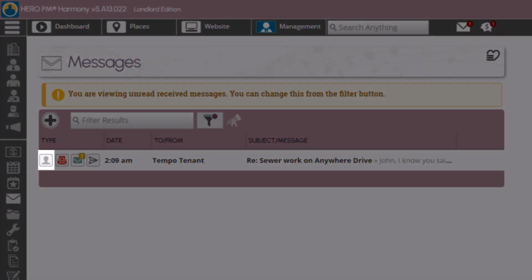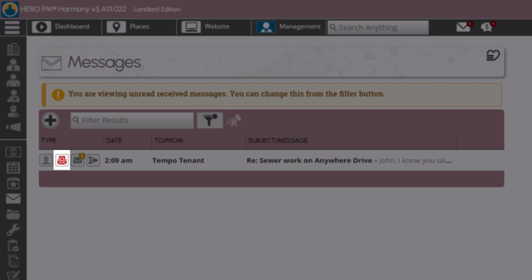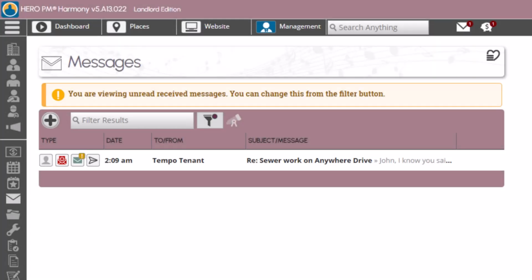In such a case, you'll receive the email as unassigned, meaning no matching record could be identified in any of your owners, tenants, vendors, etc. You'll also see a shortcut to mark this as spam. Assuming you've got email addresses for each of the people you do business with, all messages will come in as assigned. When you have an unassigned message come in, there's a good chance it's spam. For this demo, though, we'll assume this tenant replied from another email account that's not registered to them in Harmony.